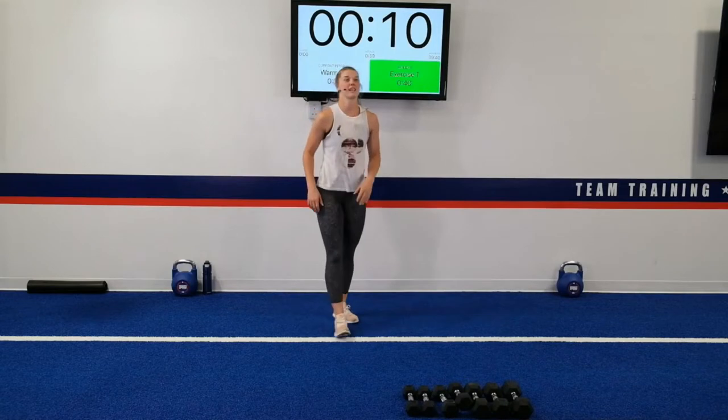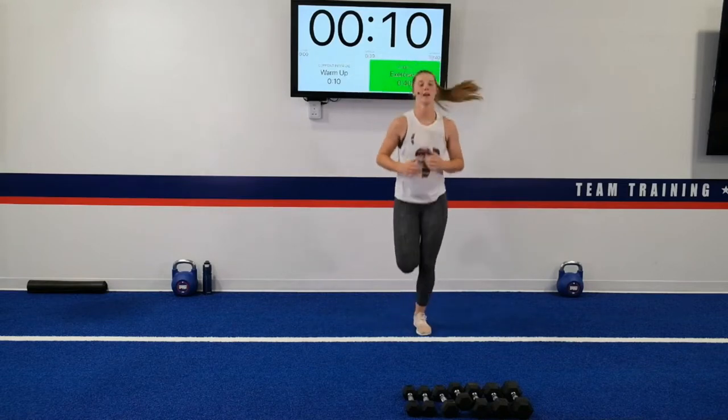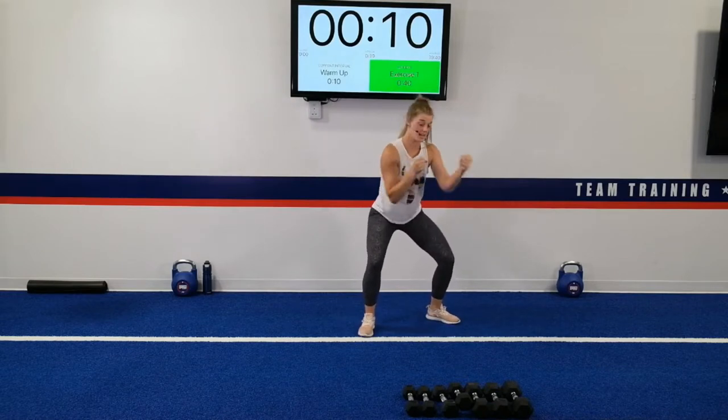Let's start with just butt kickers. So we should all be doing this together now. Off the couch. Let's go. All right, we're going to bring it low and hold an iso squat and punch it out. Punch it out, working that upper body.